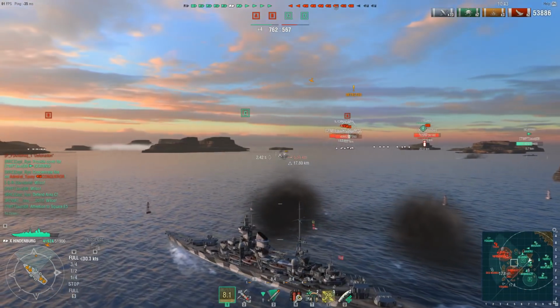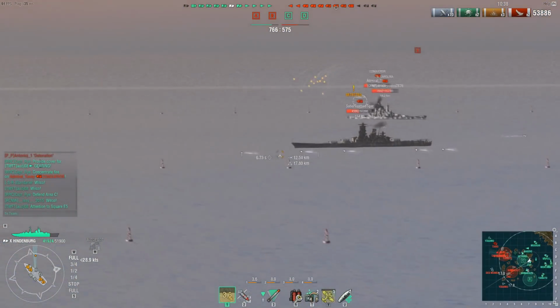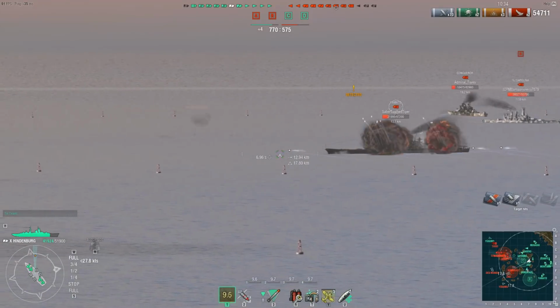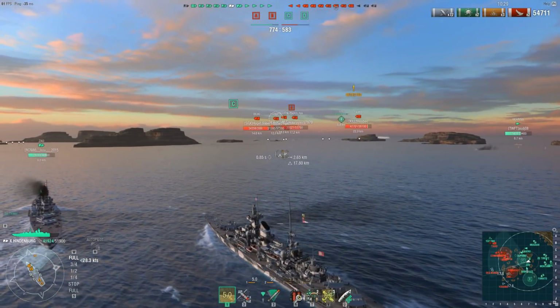Enemy Yamato takes a torpedo hit there. He's going to take even more torpedo hits here. So again, with the high explosive loaded, my goal is to set this guy on fire. So there he's taken 2 more torpedo hits. Lots of damage done by our friendly destroyers there.